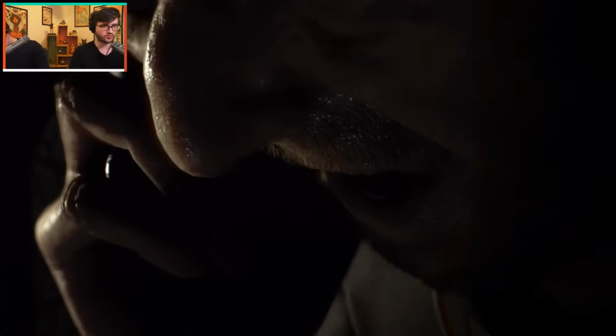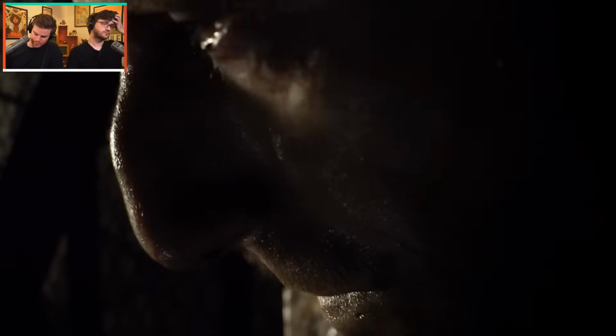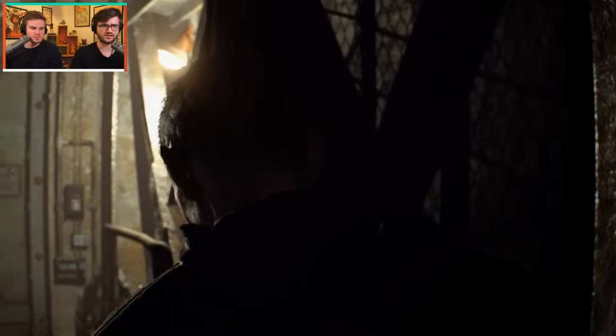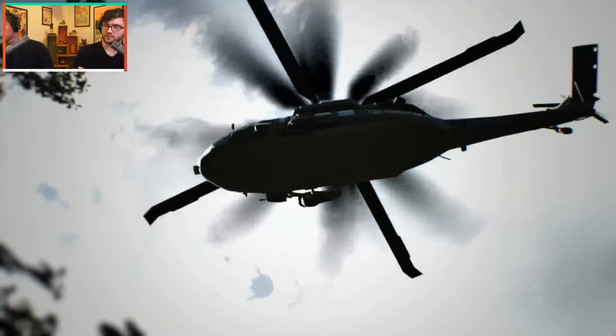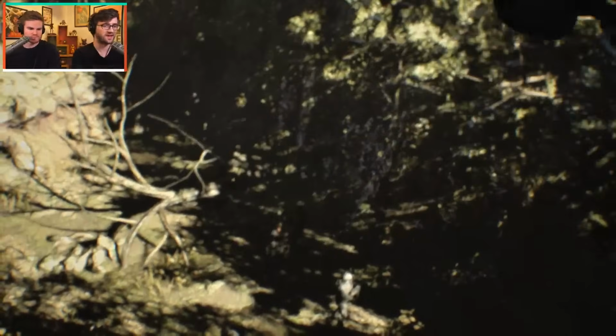This takes place directly after the end of the game. So you haven't beaten Resident Evil 7. Spoilers. They promised this. I remember when you beat the game, a card showed up that said, "Hey, Not a Hero, in a month." This is literally one of the last shots of the game. It's like the end of the game.